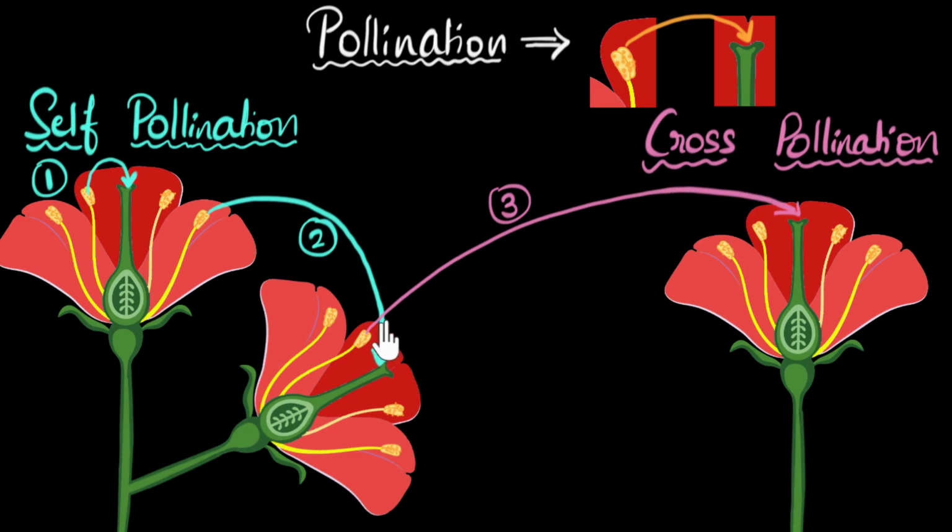Now you might say, cool, but how exactly does the pollination happen? How do the flowers take the pollen grains and transfer it to the stigma? They don't have any moving parts now, do they? Well, that's a great question. So the pollination depends on certain agents. Let me just write that down. Depends on certain agents. Agents are basically things that help in pollination. One of the most common agents would be wind.